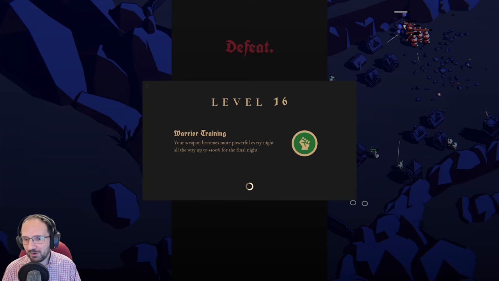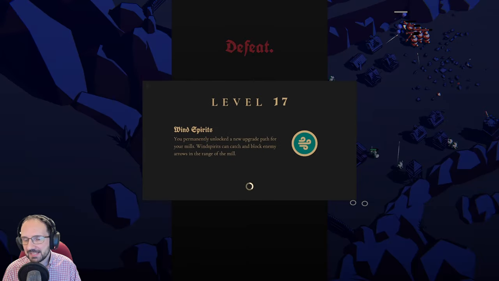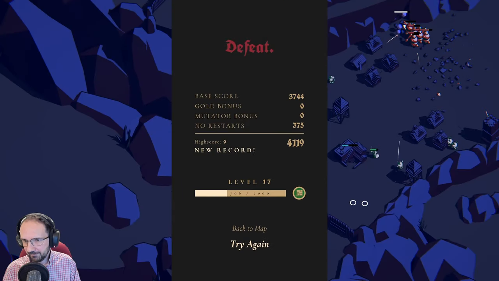Level 16, warrior training. Your weapon becomes more powerful every night, all the way up to 100% for the final night. Level 17, wind spirits. You permanently unlocked a new upgrade path for your mills. Wind spirits can catch and block enemy arrows in range of the mill. And that's it. All right.